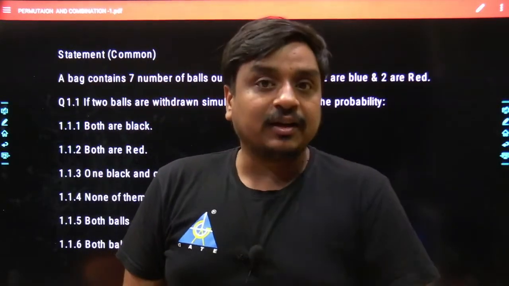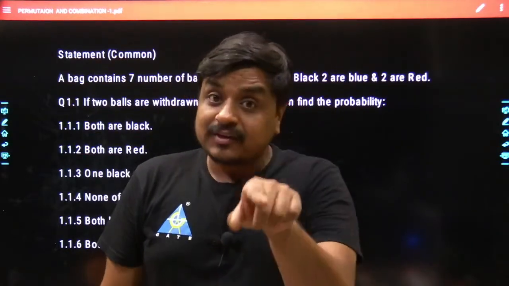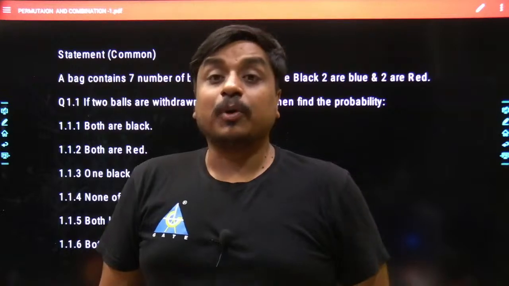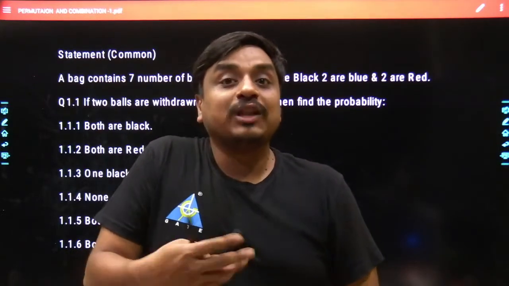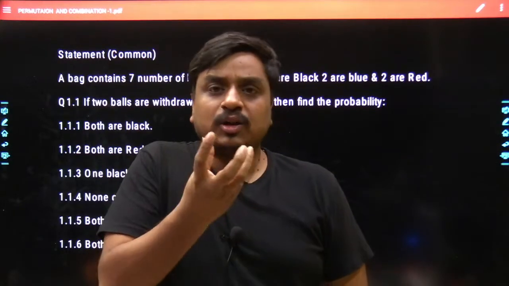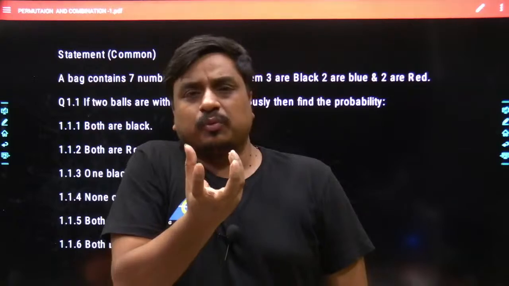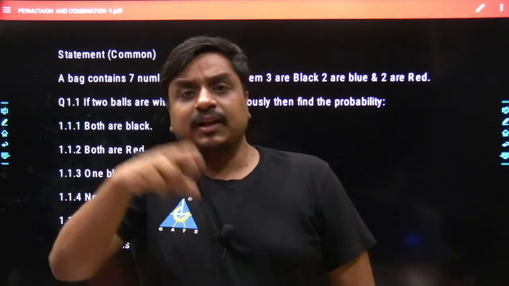First, together. That means all of the r items are selected together. That's the first kind of problem. And the second kind of problem is in succession, and that too without replacement. That means we are picking one ball out and we are throwing it out. We are not keeping it back. And again the second ball is taken out, and again it is thrown out.